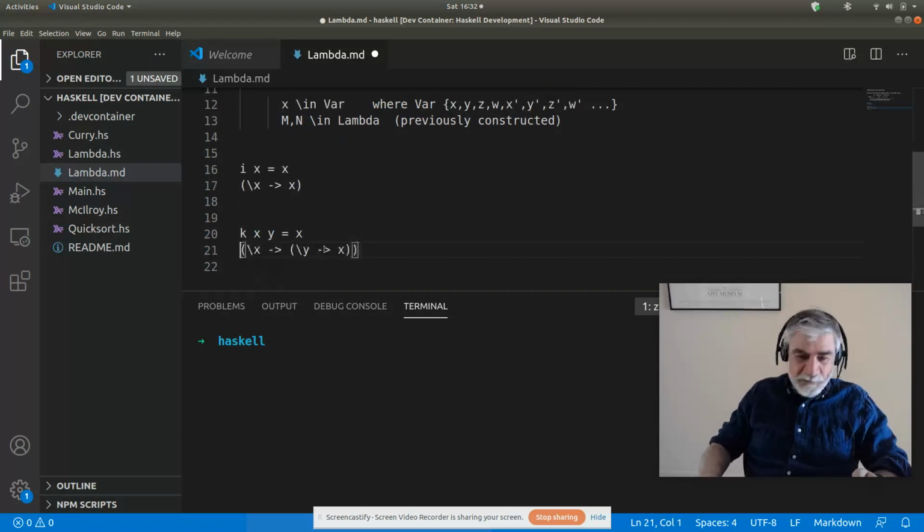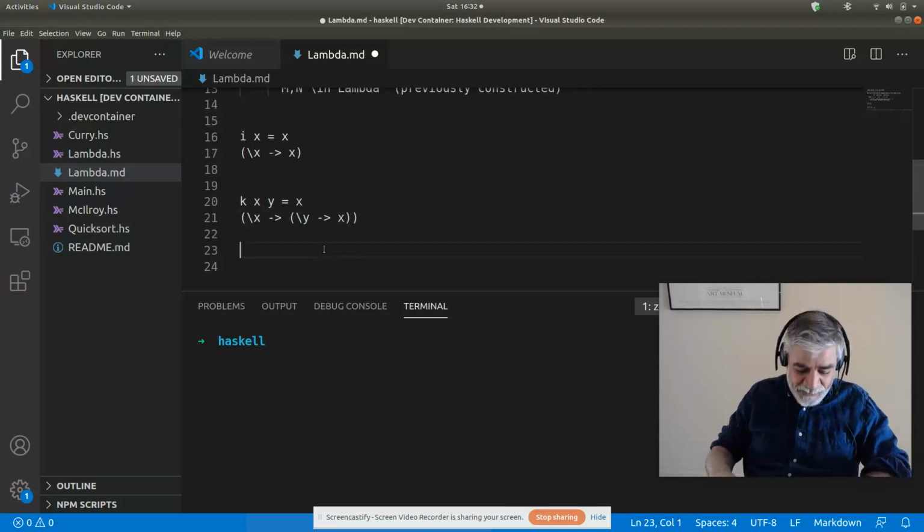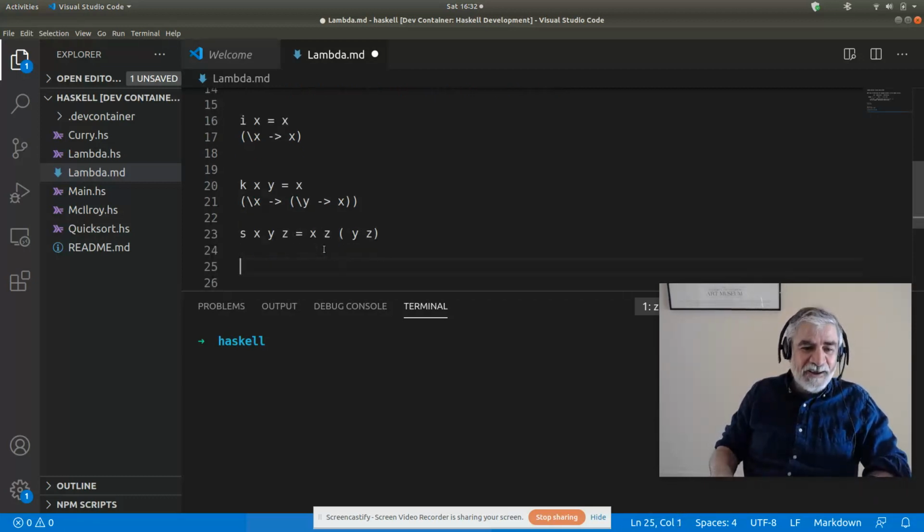k x y in Haskell, perfectly valid Haskell, is binding the name k to a function of two arguments, x and y, that returns x. And we can do the s: s x y z is equal to x z applied to y applied to z. Again, I could write in Haskell that i is equal to that.